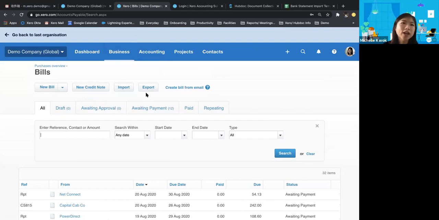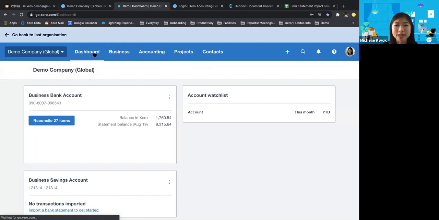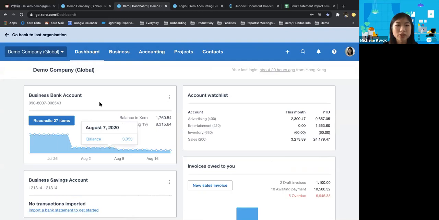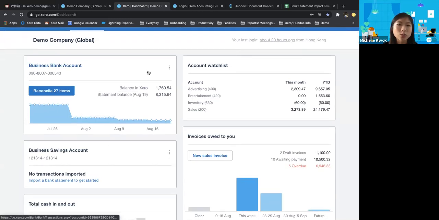So now that we've covered the online invoicing and billing function, what I want to do is look into bank reconciliation with you. So right here, back at the dashboard, as we look at a bank account, you can see there are two balances. One is the balance in Xero as you issue bills and invoices. Another would be your bank statement balance, be it automatically flowing into Xero, or you've imported a bank statement.